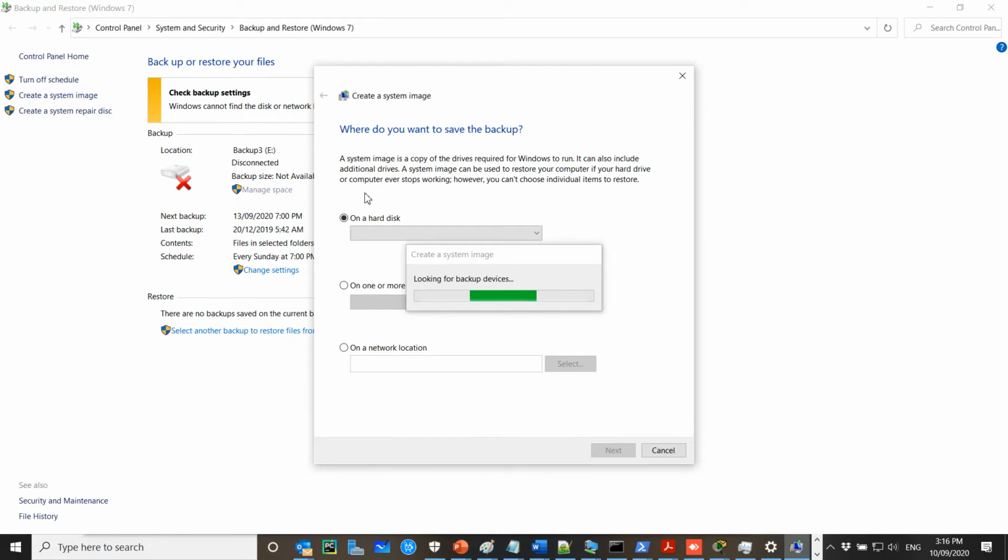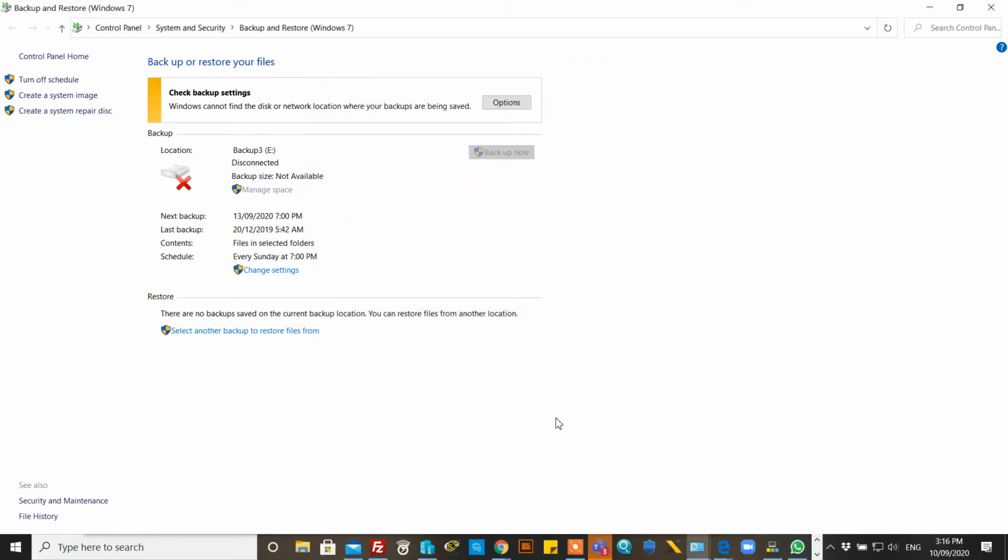Operating system image, everything, yes. So this is the operating system image backup, and file history is related to the files, documents, folders, user profile, and everything. Can I use the operating system image? It depends on what type. If you have 256 GB of space, you can do it. It depends on what speed you have. You need an external hard disk. You just plug it in and it should be fine.